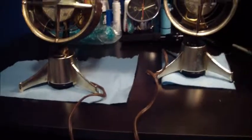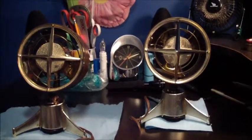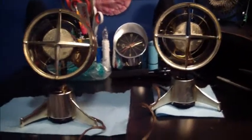So first thing you might notice is there's two of them. Second thing you might notice is they're on a blue cloth. Third thing you might notice, you don't know what they are. Well, they look like little fans. That would be because they are little fans.